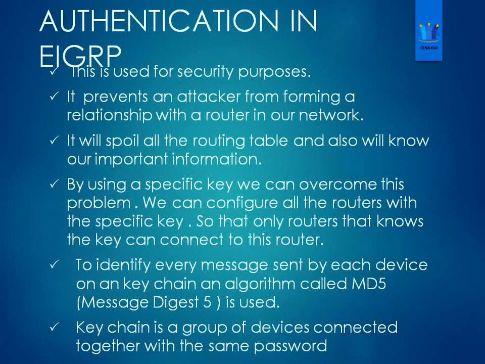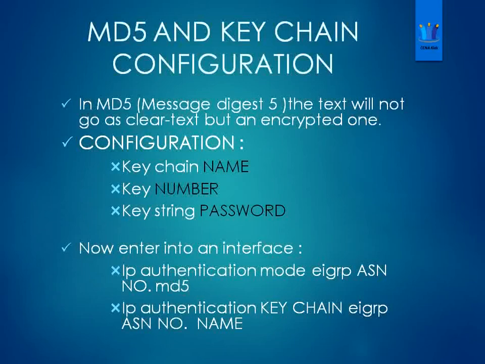We can configure all the routers with the specific key so that only routers that know the key can connect to this router. To identify every message sent by each device on a keychain, an algorithm called MD5 message digest is used. A keychain is a group of devices connected together with the same password. In MD5, the text will not go as clear text but as an encrypted one.